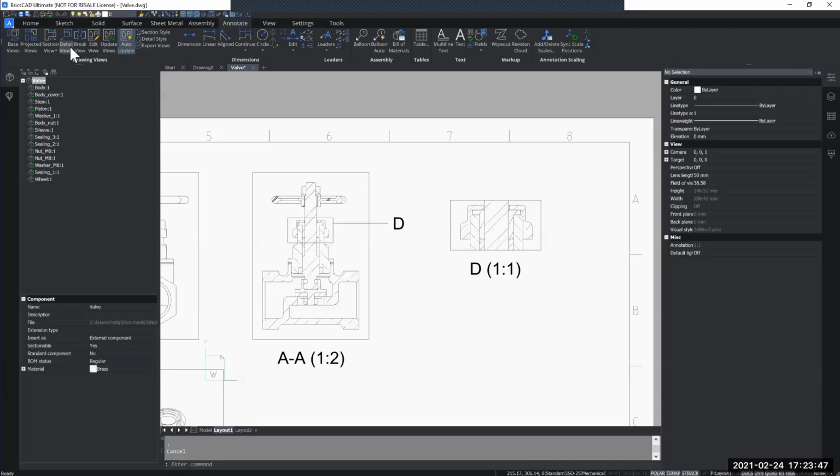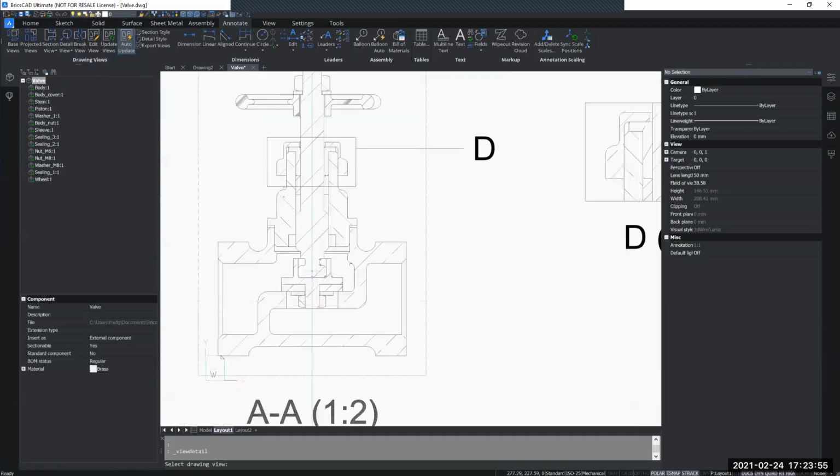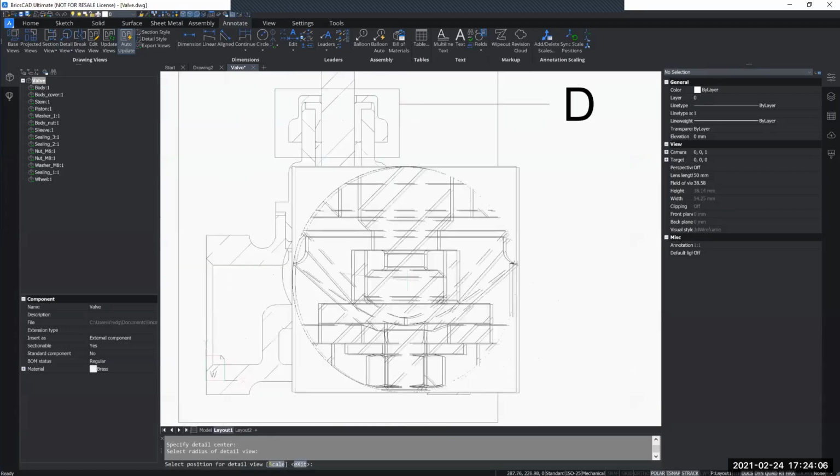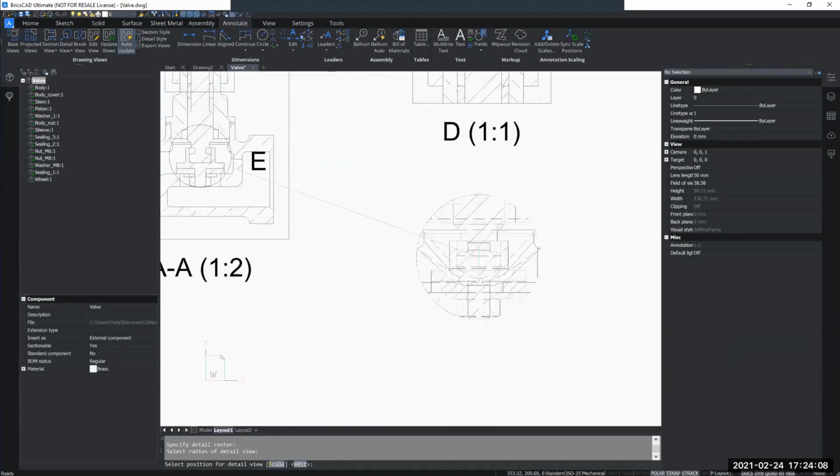I can also place circular detail views from the same place. Same way as before, I can click to select the drawing view and then click to start the center. I want a detail view from here, so I can do it like this and then place it here.